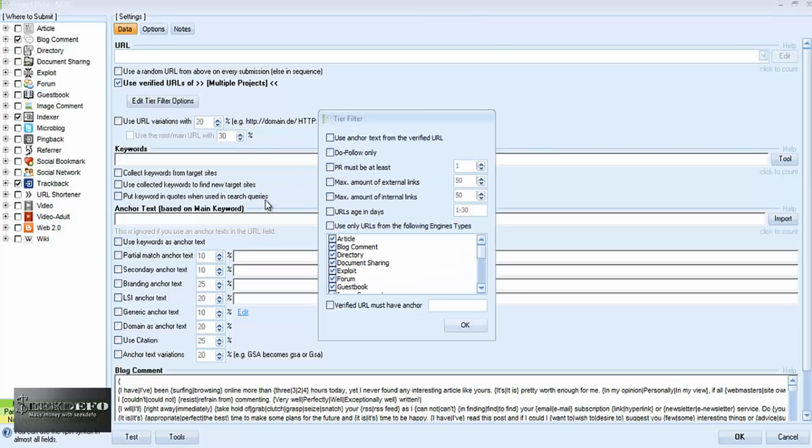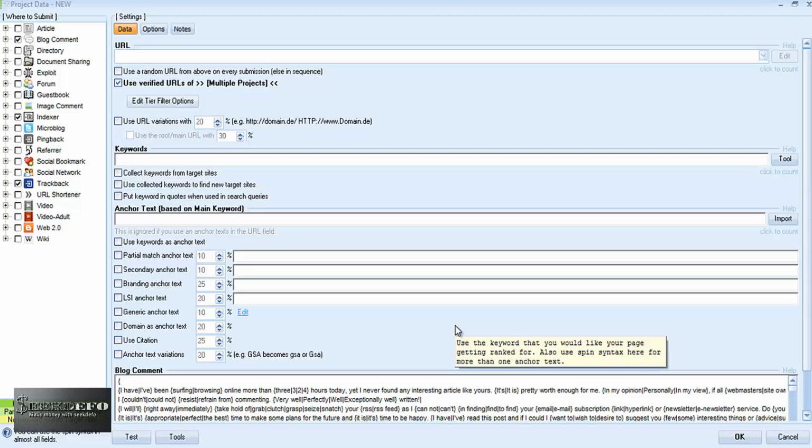And for secondary links you can use all these options, like blog comments, directory, forum, guest book submissions, and pingbacks, referrals, social bookmarks, all those kind of links for your secondary links, which are used to strengthen the tier 1 and tier 2. These are not the tier 2 links or tier 3 links. These are secondary links that send in a link juice to your tier 1 and tier 2 links.